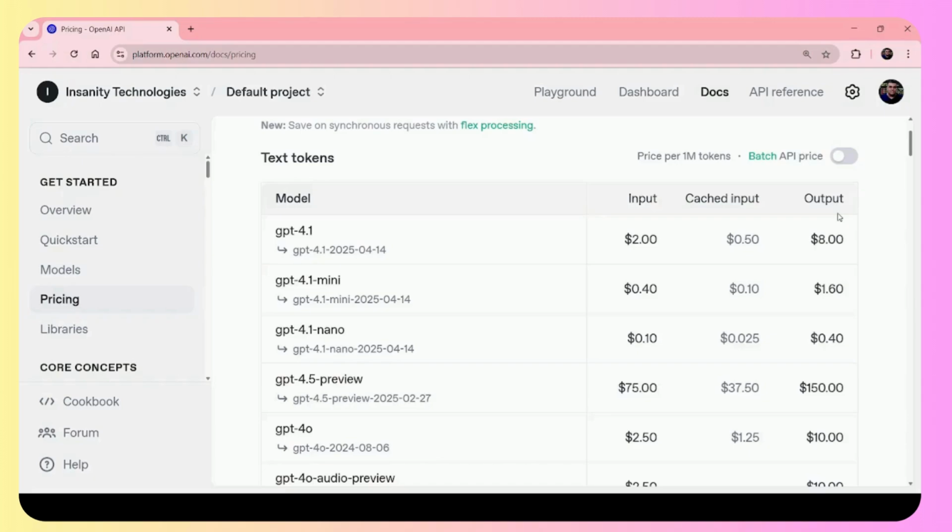We will write a very simple program where we will just give a prompt through the program, and we will get a response from ChatGPT. The API, that is application program interface, what is the main purpose of it? It helps us to communicate between two applications. So our Python program is going to interact with ChatGPT using that API. Okay, now let us go to PyCharm and start coding.